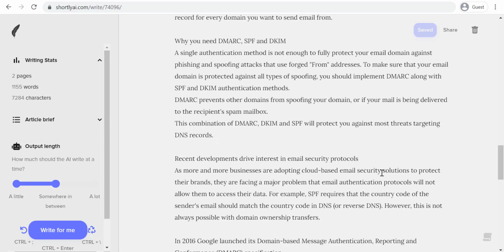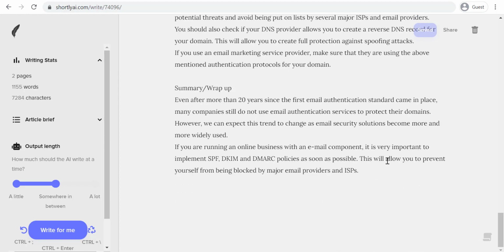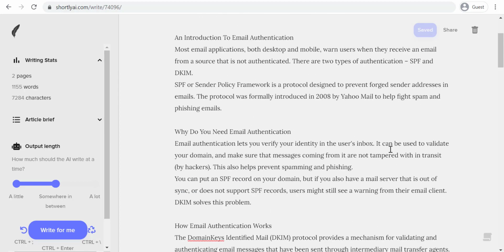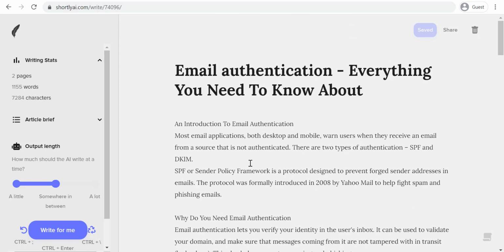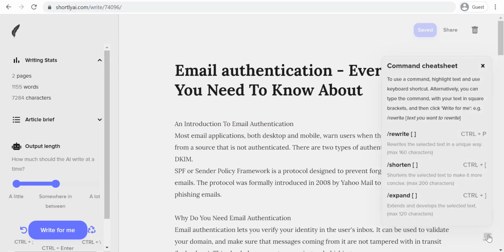Okay, for example, let's go up. Let's say this is an introduction. Okay, let's use this one, and we want it to expand. Put here.